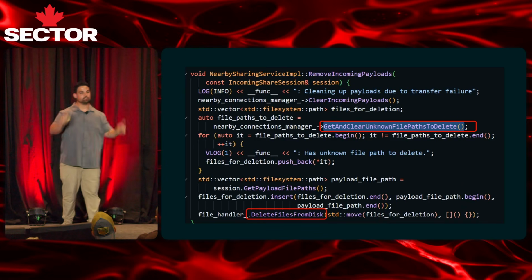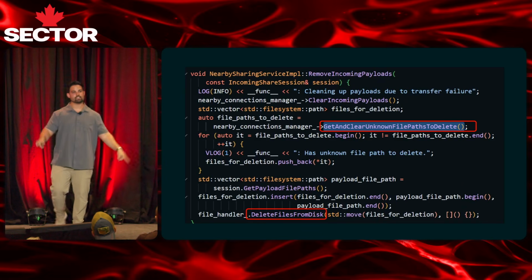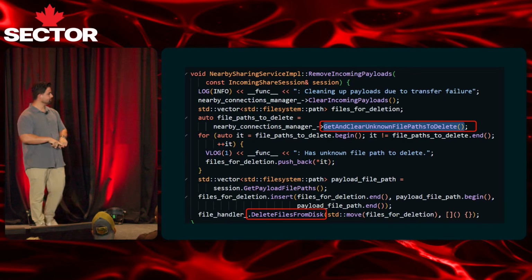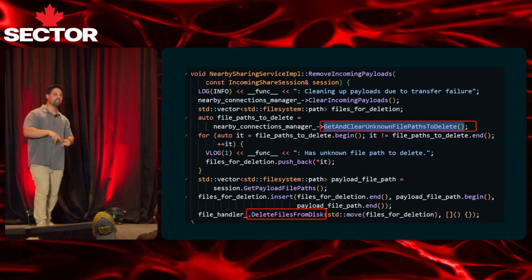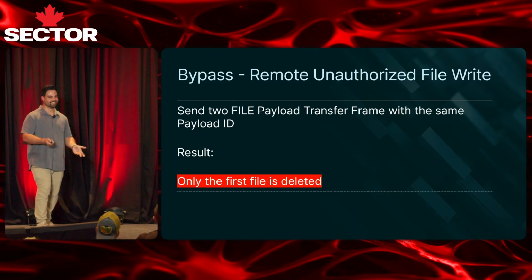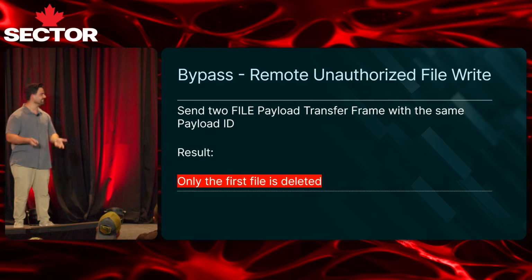So again, two different files, two different contents, same payload ID for both. We thought that maybe Quickshare will think that only one file needs to be deleted while two were sent. So we tried that, and it worked. Only one file got deleted.